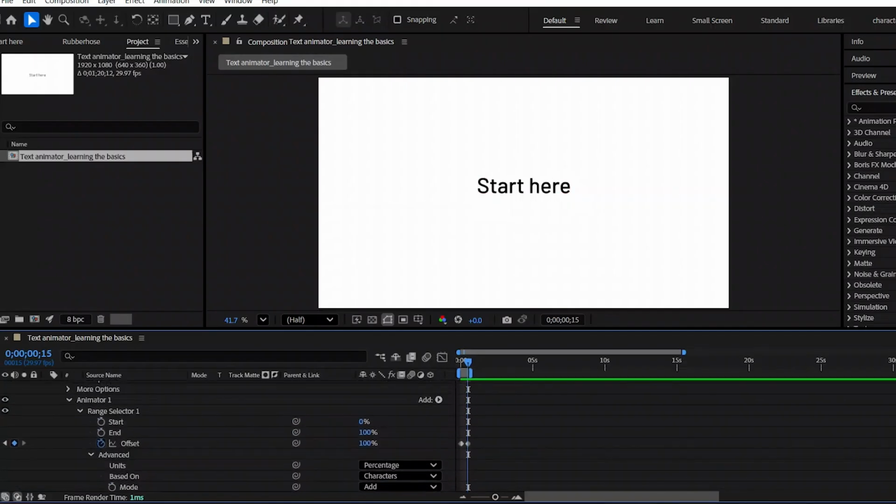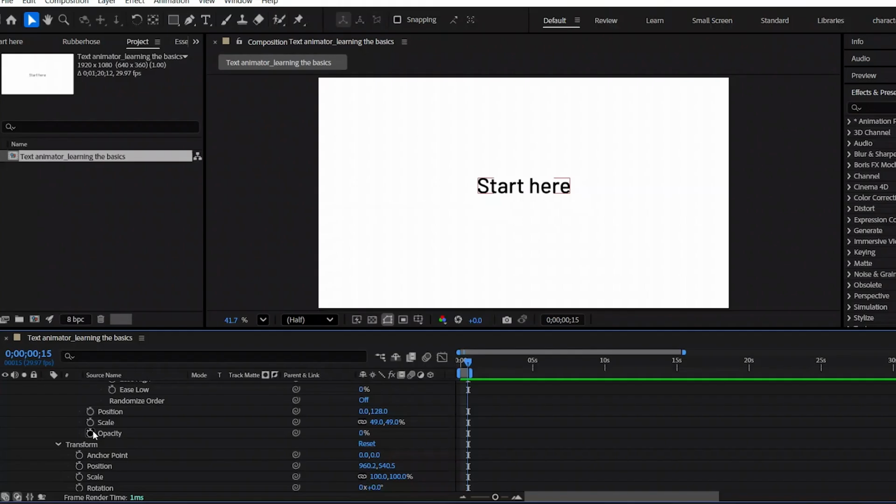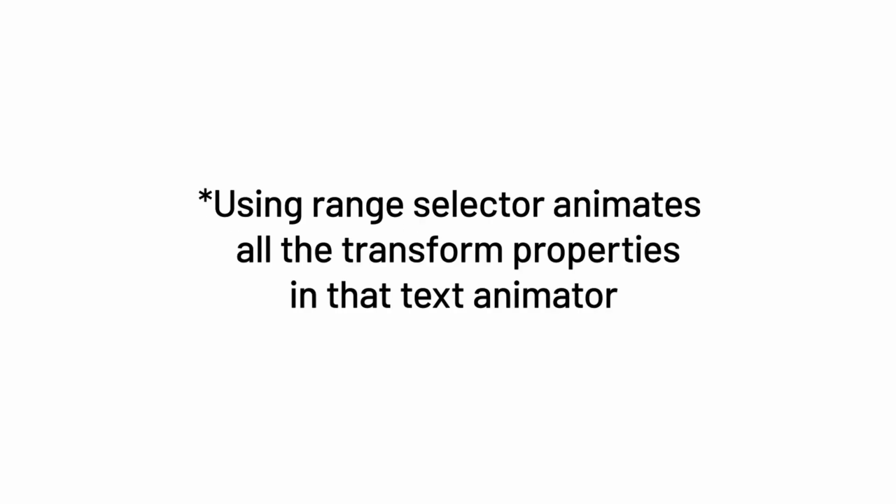It's better to use the range selector than to put a keyframe on your position, scale, opacity, or any property that is open, because if you put it on a property inside your text animator, you're crossing off the reason why you started using text animators in the first place, because you're just going to run into the issue of having all of those keyframes up and being used again and again and again. Text animators are supposed to eliminate that because it's calculating for you how to take what you have as your position, scale, and opacity measurements, and how to get it to what it was originally. And this is still what I would consider a basic level for text animators.